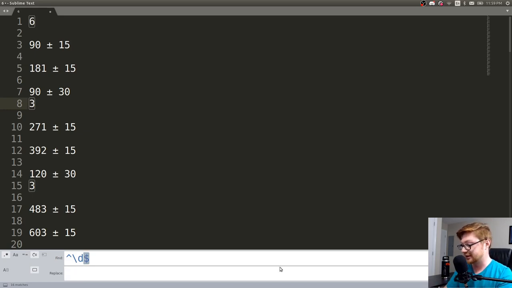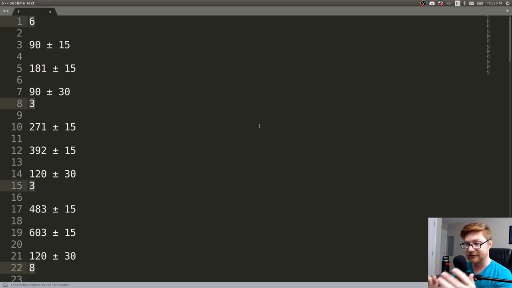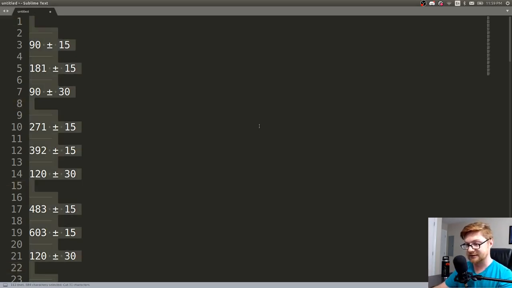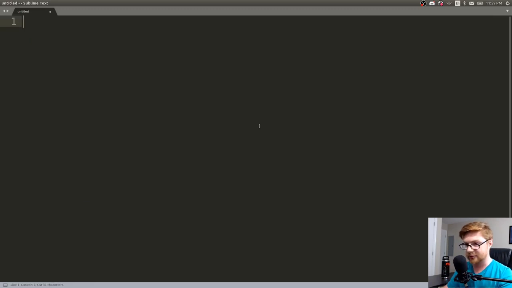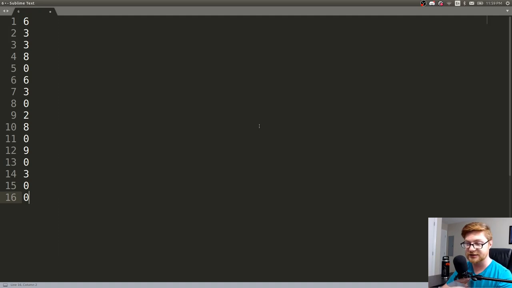I'm just going to hit that find all. Now I have those all selected within Sublime Text. I'll hit Control X so I can copy them and put them in my clipboard. Then I'll remove literally everything else in this file. So when I hit Control V to paste, all I have are those numbers. That's kind of nice and kind of easy.